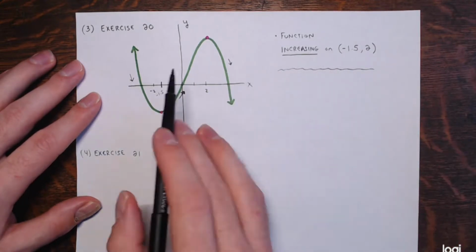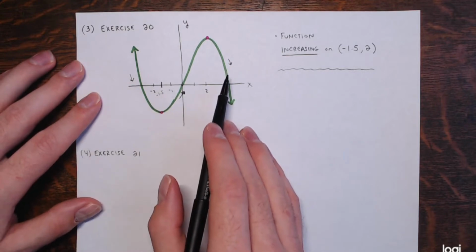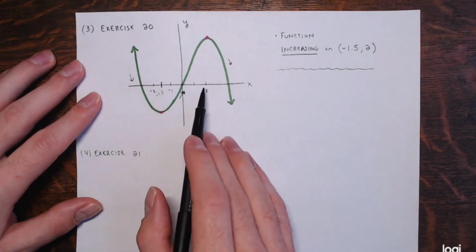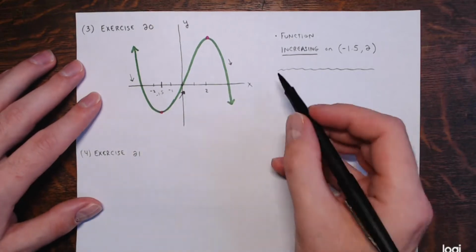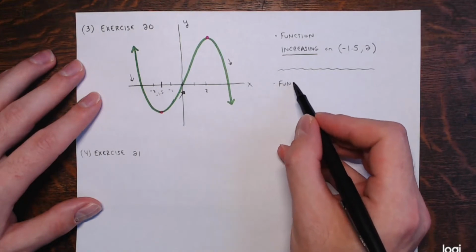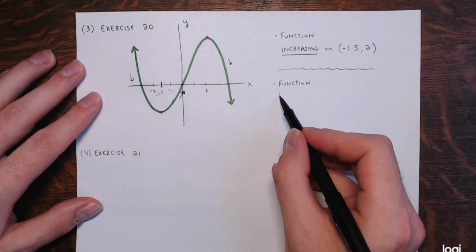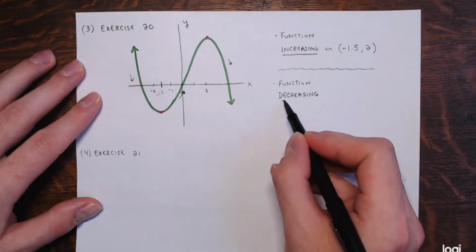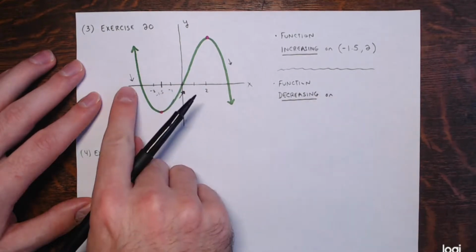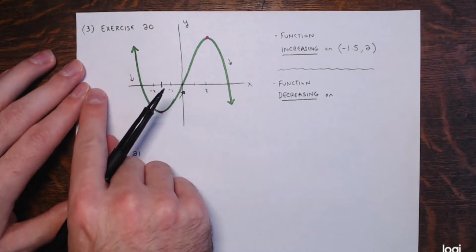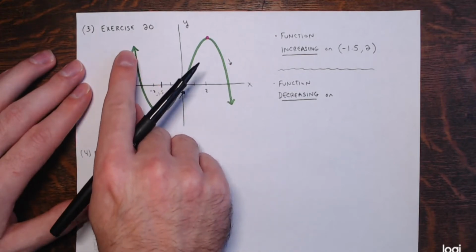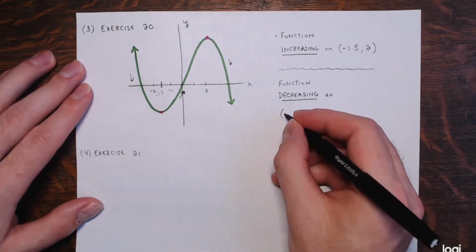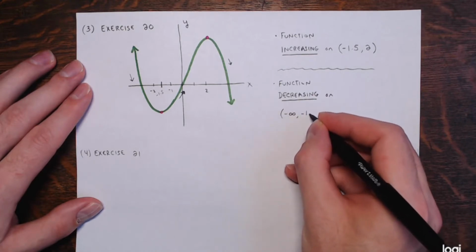And then where is it decreasing? Now, just like in the previous example, there are two intervals over which this function is decreasing with a gap between them, so I'll be using the union symbol again. Right, so the function is decreasing on the following intervals. The first one, always left to right, start on the left. From -infinity to -1.5 on the x-axis. Over that interval, the graph is going down, the function is decreasing. So from -infinity up to -1.5, and again, just make them open.